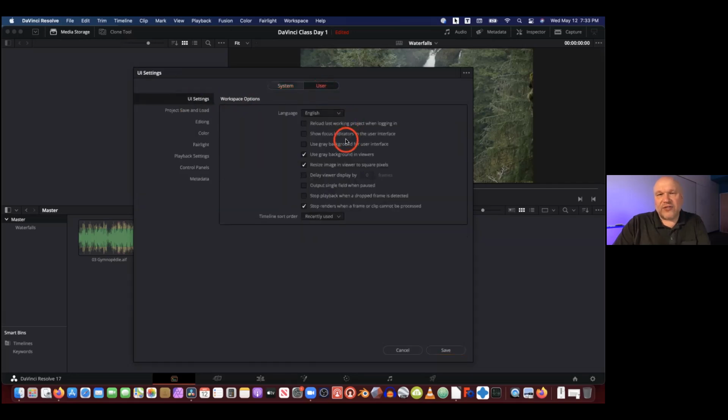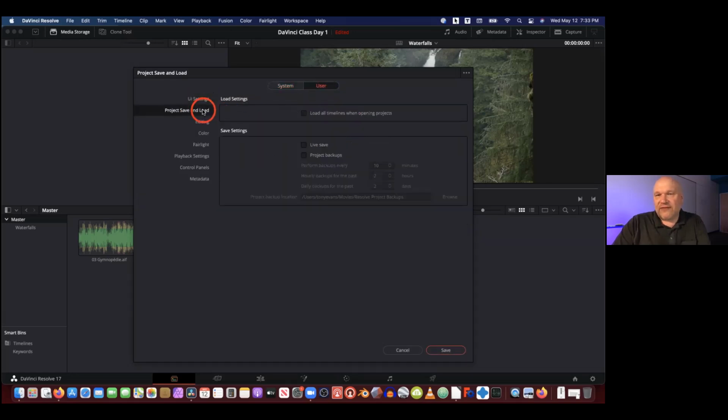Over here on the user side, on project save and load, with the current version of DaVinci Resolve that is on the laptops that I'm using here, if you want to save a project, you have to actually click save or hit Control S or Command S. But it's possible to have live save initiated. So if I wanted to, I could click live save and also project backups, and it would save at regular intervals.